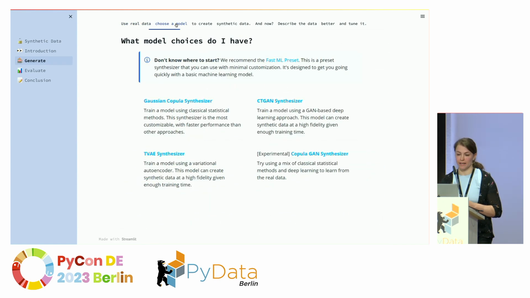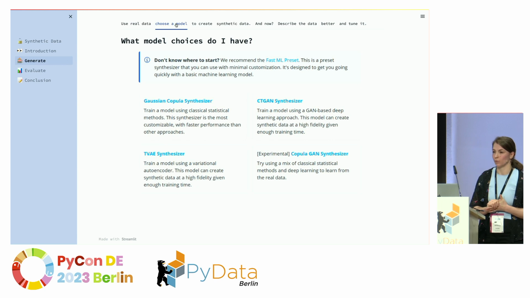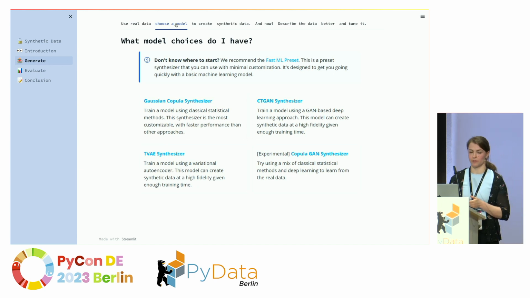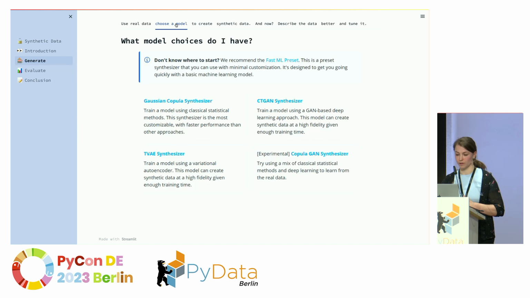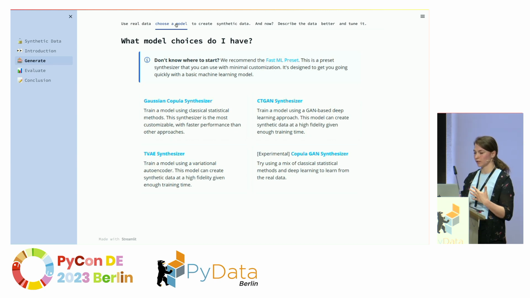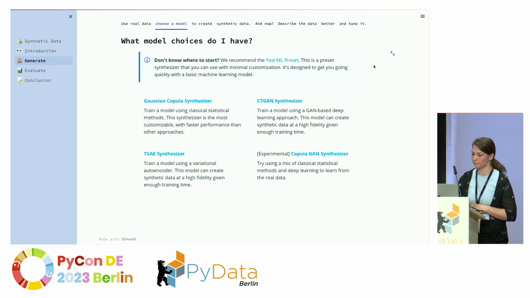And the next step you need to do is you need to choose a model. And we're going to be using the Synthetic Data Vault package, and these are the options they give us. There are many more out there, and there are many models catered to different types of tabular data. But these 4 options are given in this package we're going to be using. And you can see Copula synthesizer, which is a statistical method. We're going to be using the CTGAN, which is based on the generative adversarial network technique, which is also often used in image generation. But you could also use the variational autoencoder, or here some experimental synthesis between the Copula and the GAN.